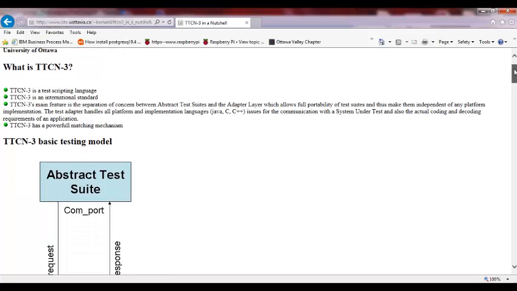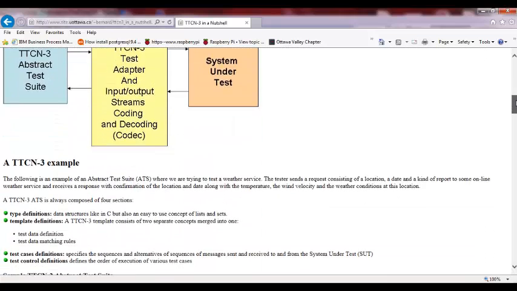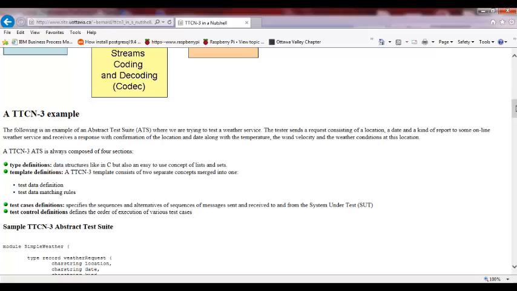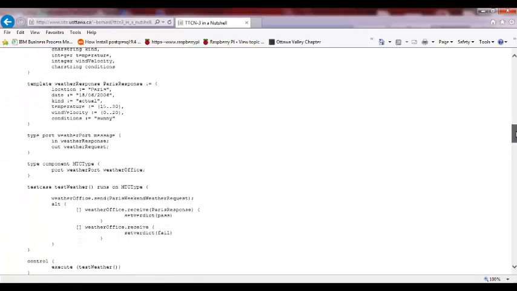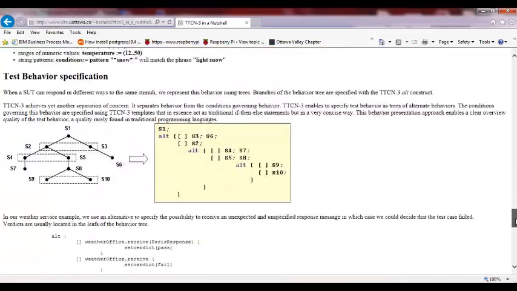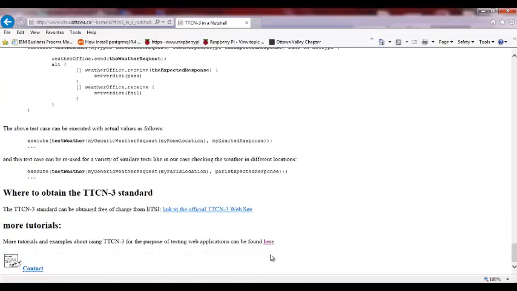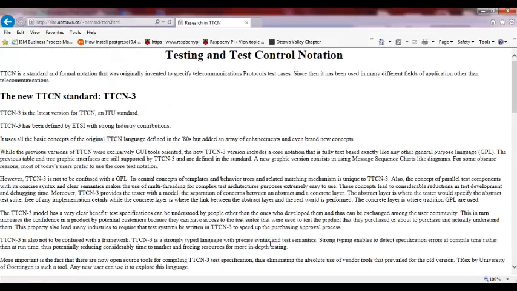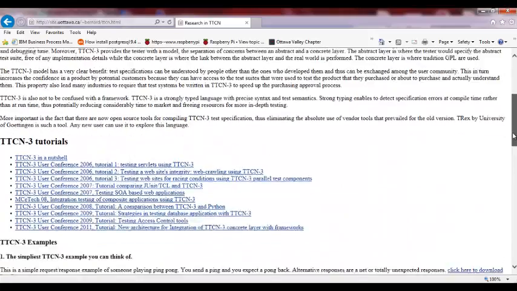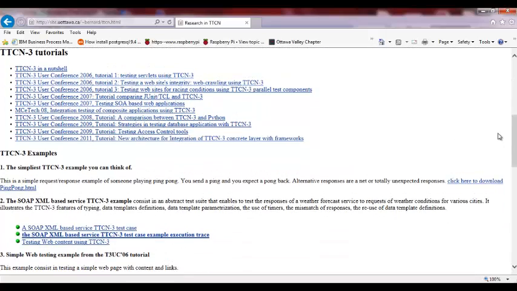It's from the beginning. It tells you what ttcn is and how it works. It's a quite good website to learn ttcn3. And also he has a list of examples, and he tells you exactly how to write a ttcn module. And these are examples and tutorials where you can actually learn more about ttcn3.